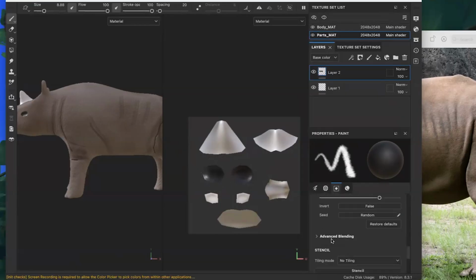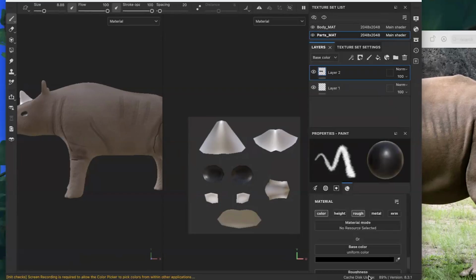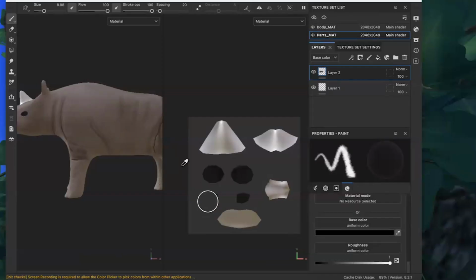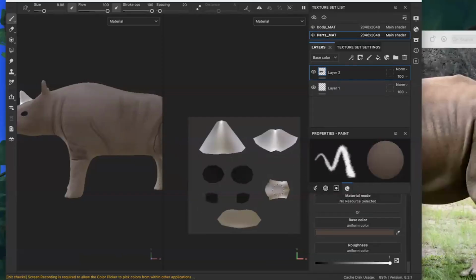I also want to maybe be painting in the rough channel and painting in a very matte black eye sockets and maybe the nose as well. And the tail, let's select maybe this color to paint the tail.